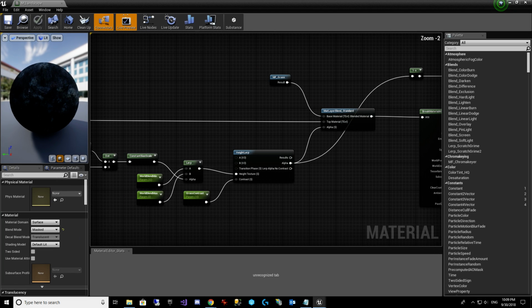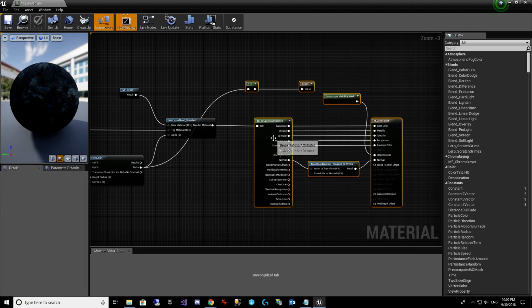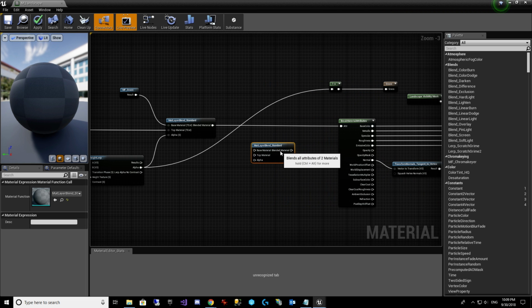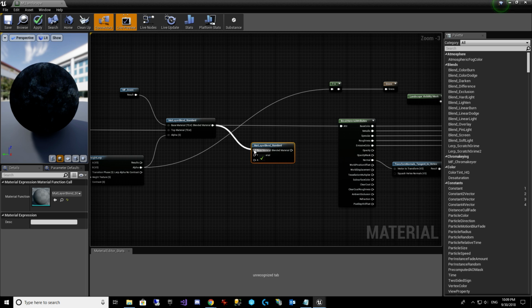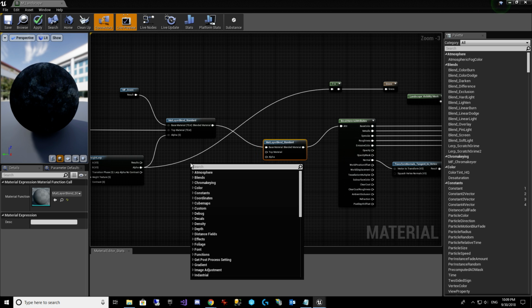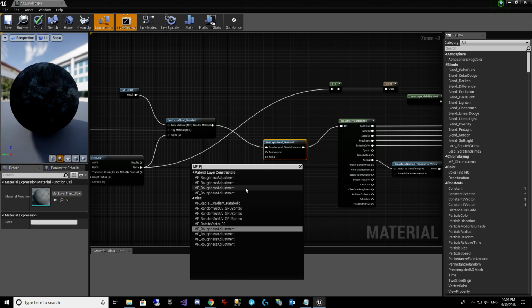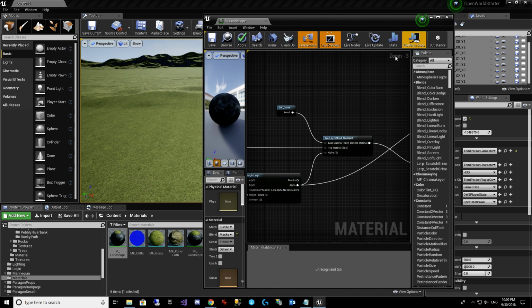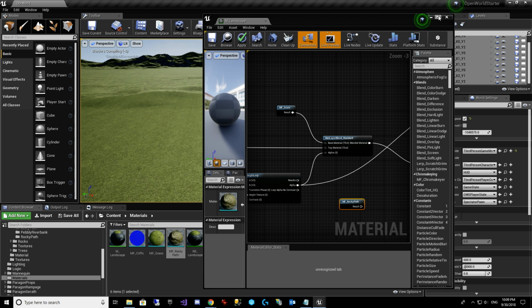And we need to add another blend. So let's make a little bit of room. We're going to copy our material layer blend standard. We're going to plug this into the base and this into the attributes. And we're going to do MF Rocky. I don't know why they don't show in the IntelliSense there. It's kind of annoying. So we'll just drag it in. That always seems to work.